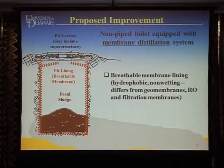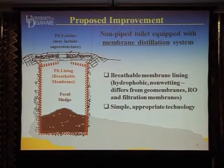The idea is to use a hydrophobic membrane. You've heard a little bit about hydrophobic membranes. It's also called a breathable membrane. The reason for that is because they're also used in water repellent fabrics, camping equipment, winter clothes, and so forth. They repel water off the surface, but because of the thermal difference between your body and the outside air, the sweat from your body will go in the opposite direction, but it keeps out water from the outside. So these are different from the typical membranes that people talk about for reverse osmosis, ultrafiltration, other forms of water treatment. It's actually quite different.